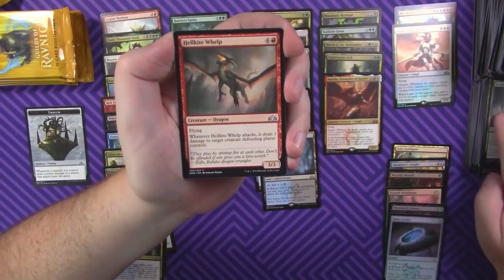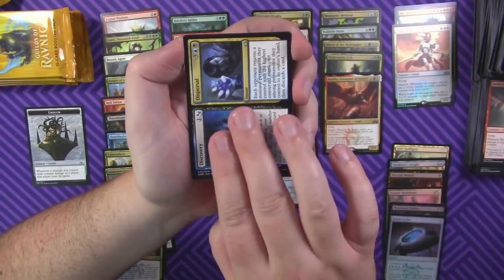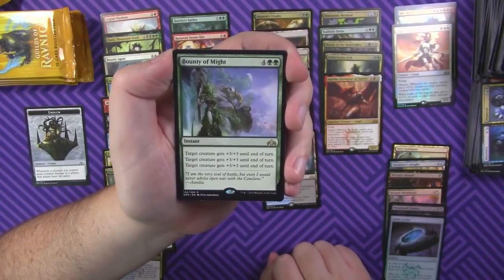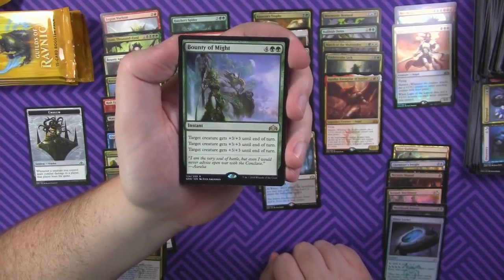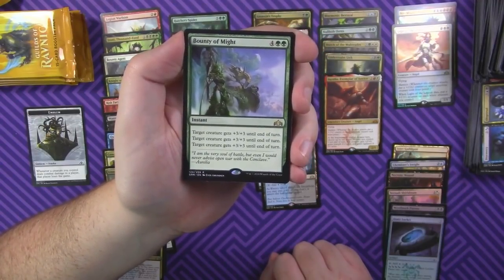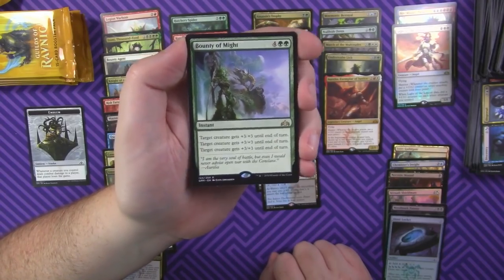Golgari Raider. Hellkite Whelp. Discovery and Dispersal. And a Bounty of Might. This card blows people out so hard. It's 6 mana, but it gives +9/+9, and you can split it up 3 ways if you want. Target creature gets +3/+3, target creature gets +3/+3, and target creature gets +3/+3 until end of turn.